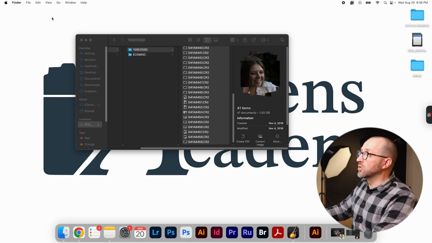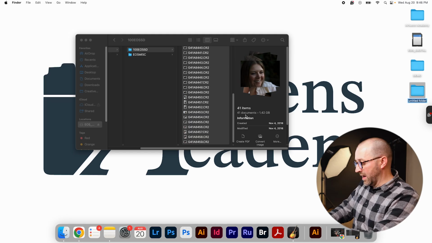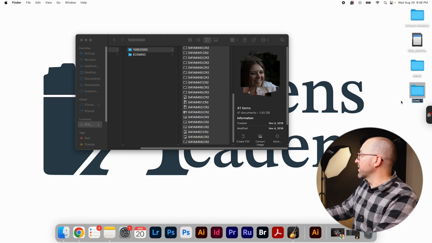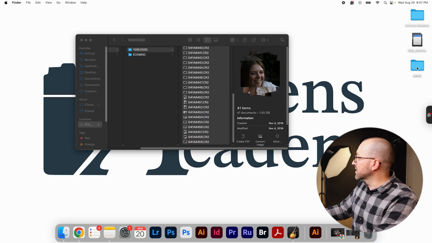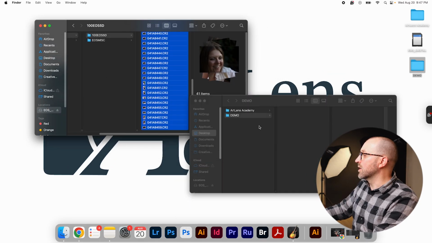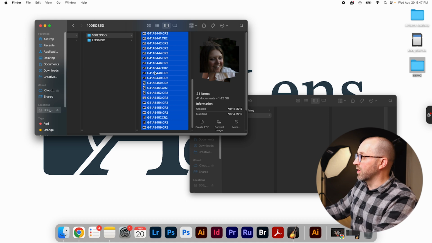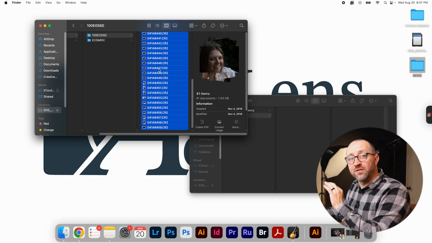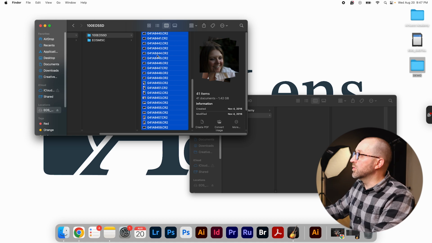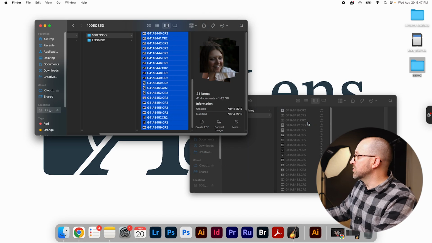Now, alternatively, you could come up to the top left where it says File and down to New Folder, and I could say demo 1, right? And there's another folder. I do not need 2 folders for this demonstration, so I'm going to bring one to the trash. Now I'm going to double click on this demo folder to open it up, and I have 2 Finder windows as you see here. One that's on the computer, that's the demo folder, and one that's my card with all of my files. To transfer your files, all you have to do is click on them and drag them to this new demo folder.